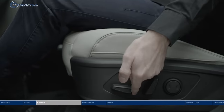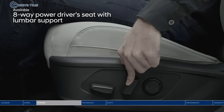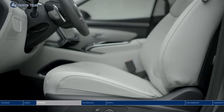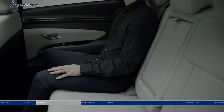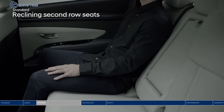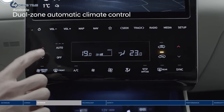Find your level of comfort with the eight-way power driver seat with added lumbar support. Once you find ultimate comfort, you won't have to fear losing your preferred settings, thanks to the available driver's integrated memory system. Passengers in the back can get comfortable too with reclining second row seats. Dual zone climate control automatically maintains your desired temperature.